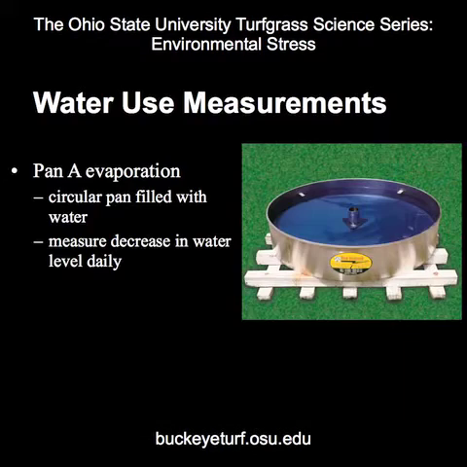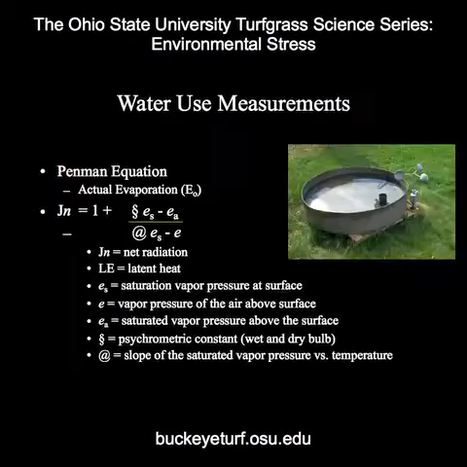Measuring turfgrass water use rate starts with calculating the evaporative demand. A simple method for determining evaporation is by using evaporation pans. The best known of the pans is the Class A evaporation pan. Daily, or whatever time period is used, the measured drop in the pan water level is the evaporation. The most well-known means of estimating water use is known as the Penman equation. The Penman equation uses a combination of mass balance and mass transfer principles to calculate water loss. Those variables are listed here.